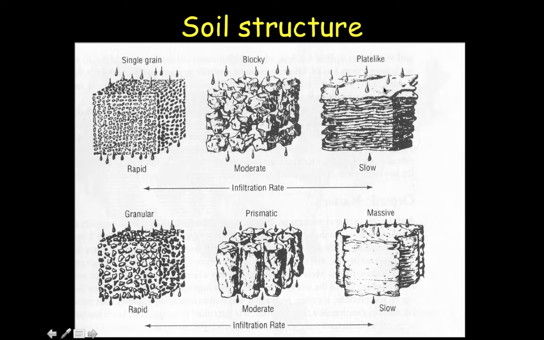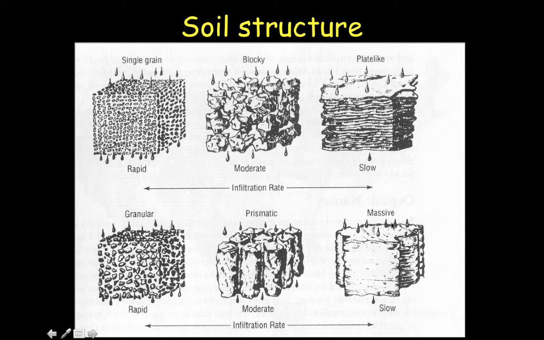The plate-like structure happens a lot with our clay soils. On the bottom of this figure we can see very similar rapid, moderate, and slow infiltration rates depending on whether we have a granular structure, a prismatic structure, or a massive structure. Granular structure is where we see particle sizes that are a lot bigger than single grain, whereas prismatic is where structures making up the soil are in a vertical position rather than horizontal or random orientation. A massive structure gives very, very slow infiltration — it's an extremity of the plate-like configuration with layers of soil that have very little space between particles, forming huge blocks.